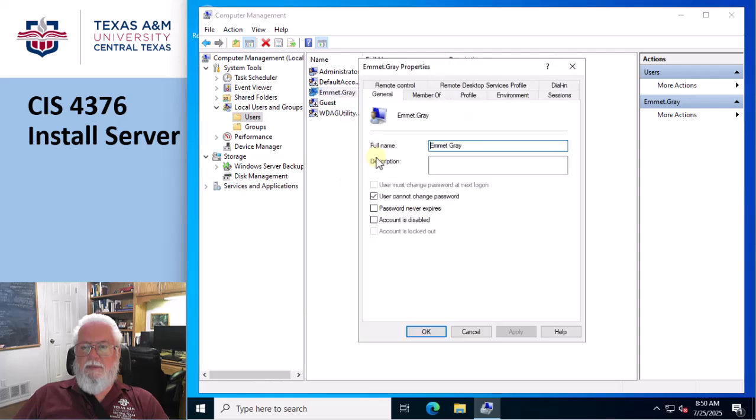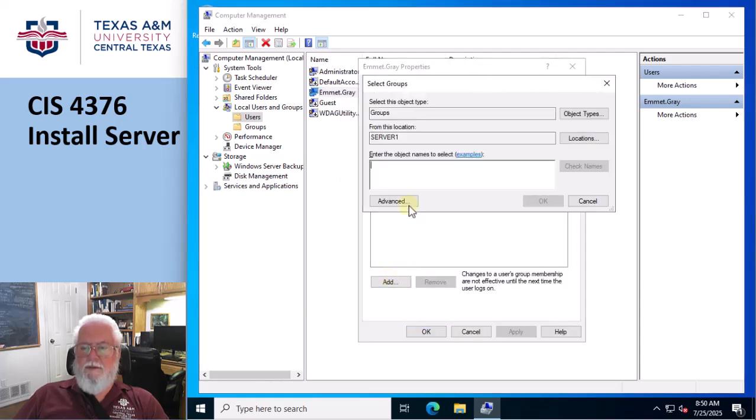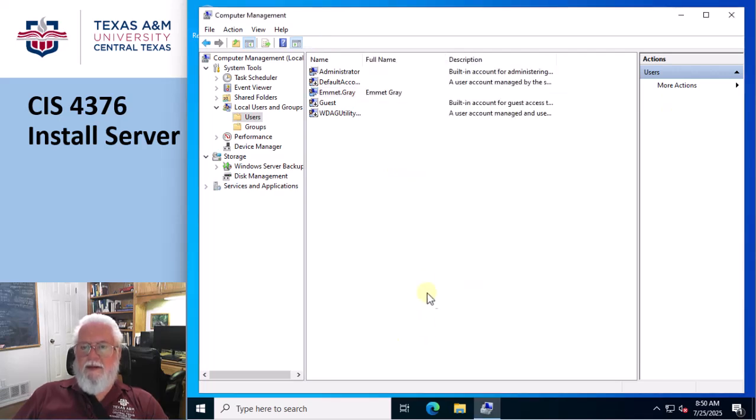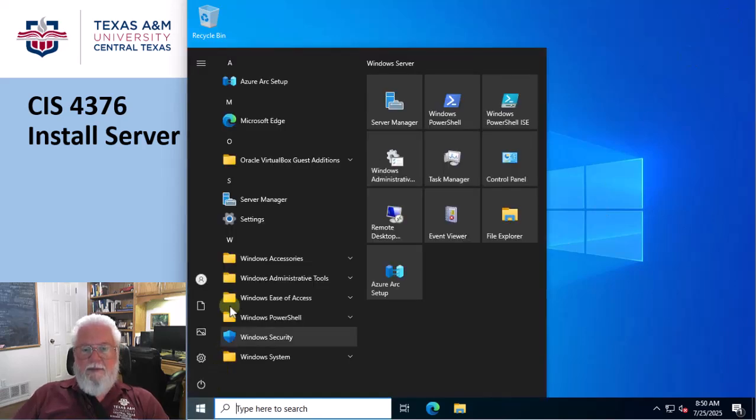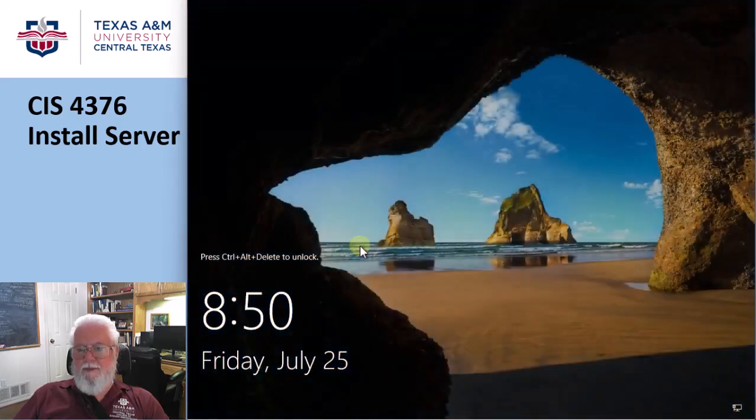I'm going to go to Properties and change it so I'm a member of the administrators group. So I'm just going to type in administrators, hit Check Names to make sure I got it spelled right, hit OK, and boom, now I'm in there. So it's time for me to log out of the administrator, because normally you would never stay logged into the administrator for any reason whatsoever. You'd have a normal account that you would use. That's what we're doing. So I'm going to go to the administrator and sign out.